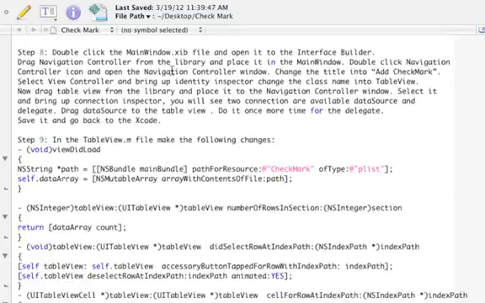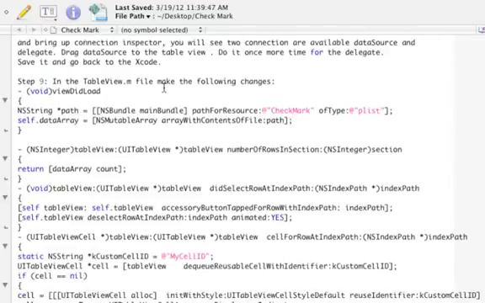Then we're going to add those components to the interface builder. We've actually seen that with the scary bugs. In fact, it's the same interface we did, in fact, probably a little bit easier. We'll take a look at that if you're interested. In the table view.m file, we're going to add the following code.